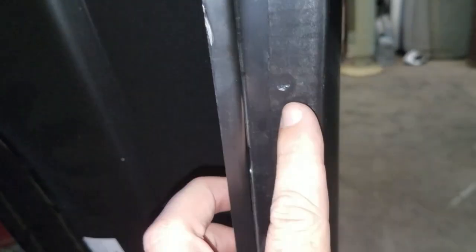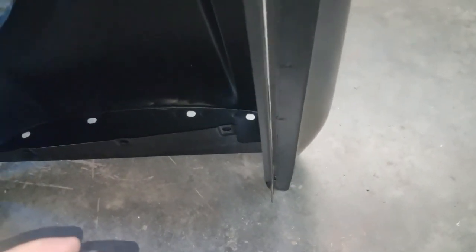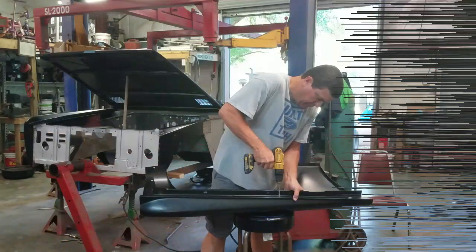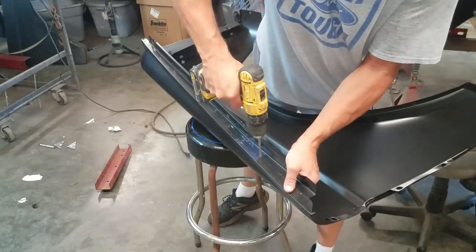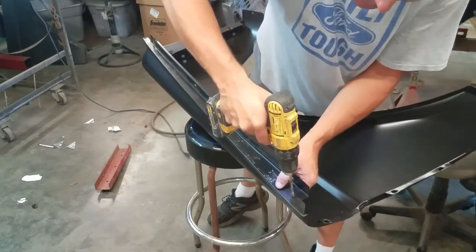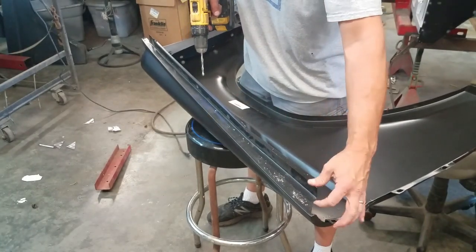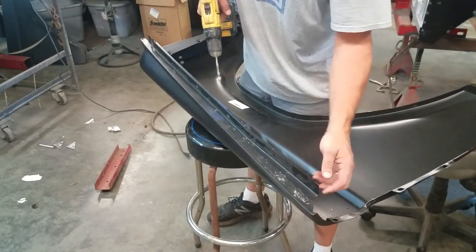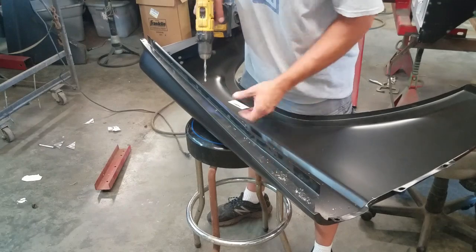Alright, these are the spot welds I was talking about. I'm going to lower this edge here about an eighth of an inch — this whole thing needs to drop an eighth of an inch all the way down. It bolts down pretty good, it's just that it changes as we get up here. See how it's already loose, and this back edge goes all the way to this upper lip — so I have a lot of material to work with there.